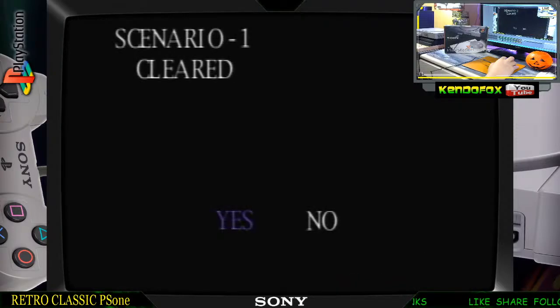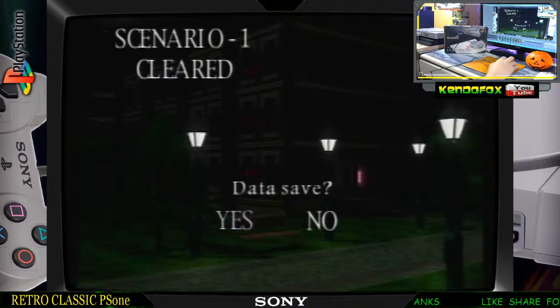Alright, so we finished scenario 1, Helen Maxwell. Unfortunately, 2 casualties, both Rose and Danny, they're already dead. So I wasn't able to save those guys. I don't think there's a chance of saving them. But this is a choice matter game and we have multiple endings. I think I committed a lot of mistakes.